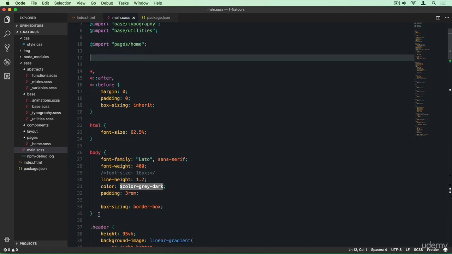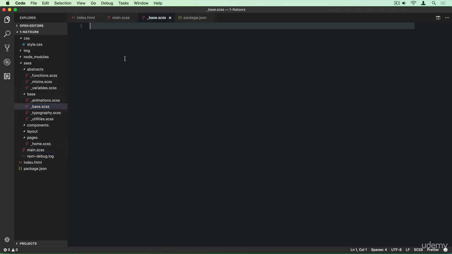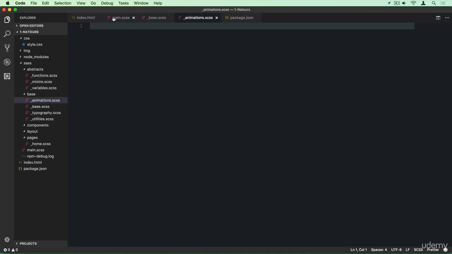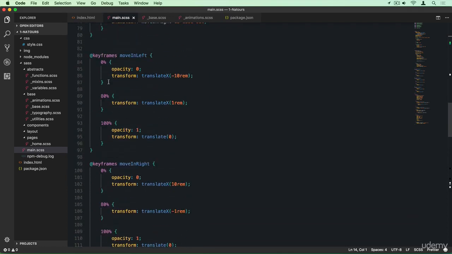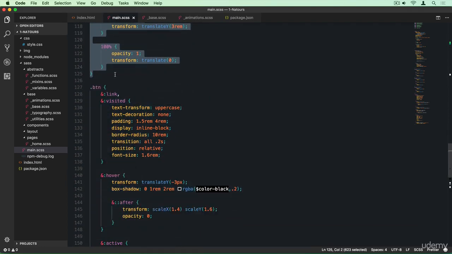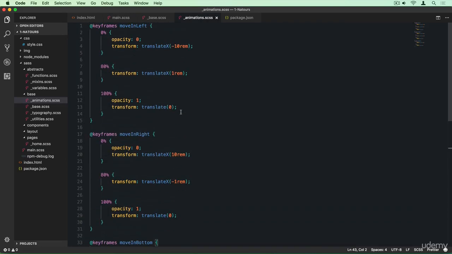So these things here, they are going into the base file, okay? So base, because they are the basic definitions about our entire project. Next we have this animations file here, and we have some animations here, right? So let's put them in there. So keyframes and all of this code. So now it's all nicely separated. Whenever we want to see an animation, check out how they work or change something, we already know all we have to do is to go into this animations file.